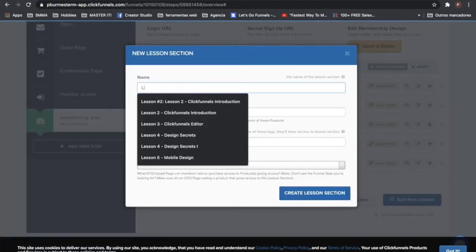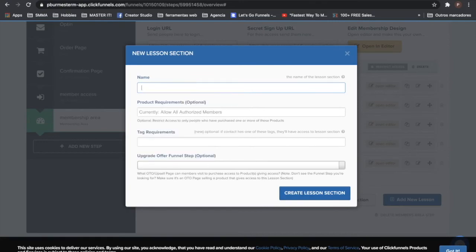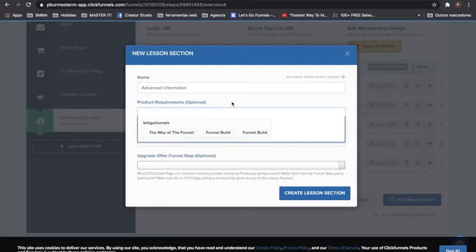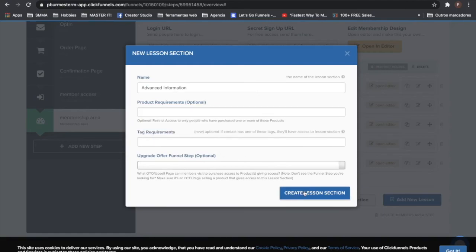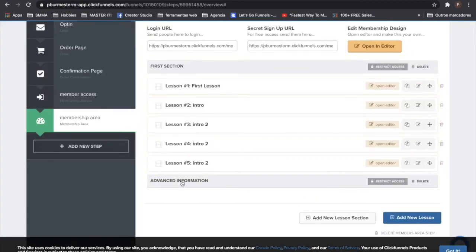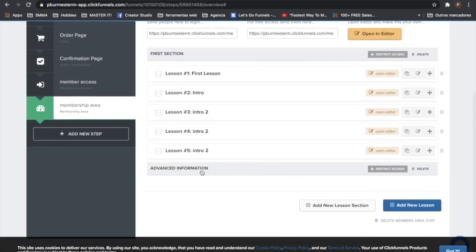Let's give it a name of advanced information. This one, you can tag requirements if you want, like the only people accessing this are those that bought some product, etc. Right here, it doesn't matter. Okay, so we just click lesson and we just got it right here.